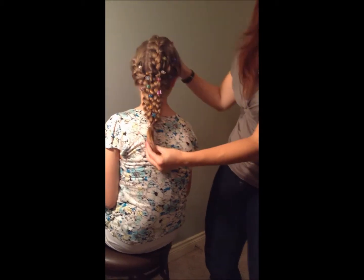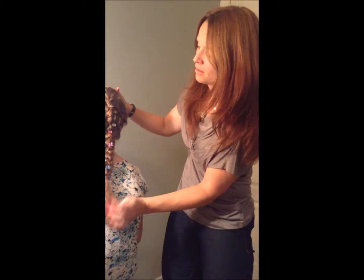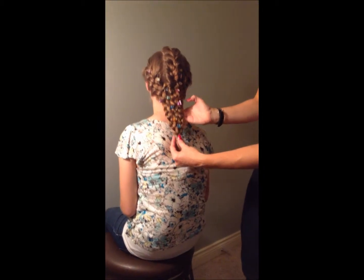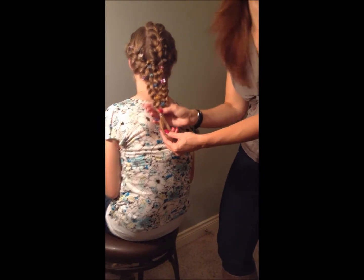Okay, now is that not absolutely gorgeous? I know, I agree, it totally is, it's beautiful. So, as you see, it looks far more complicated than it really is. That's kind of the name of the game here. We do these somewhat simple braids and twists and turns and curls and make them look very complicated.